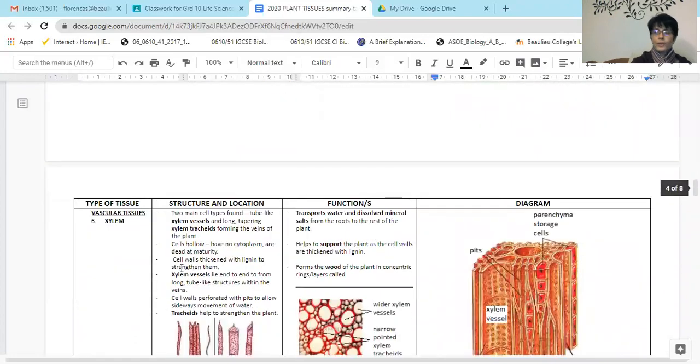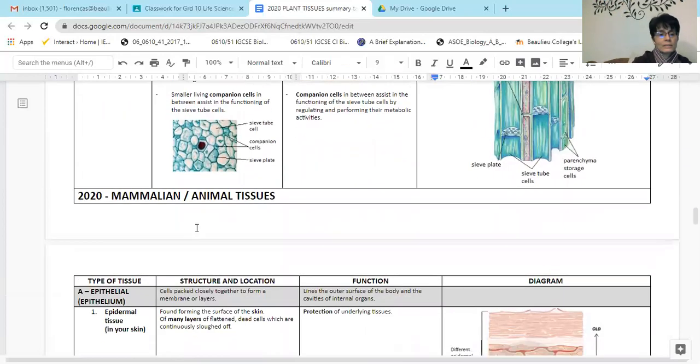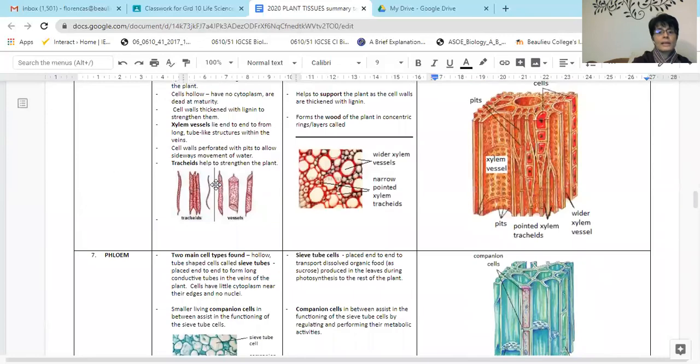Then you've got to have something to transport sugars down and water and salt up. Those are the transport tissues, all the vascular tissues. Vascular means they make up the veins. The xylem will transport water and salt up. In the alphabet it's UVWX, water X, xylem. And then the phloem transports the food, the sugars like sucrose produced in the leaves, going down to the rest of the plant. That's basically it, and then we move on to animal tissues at a later stage.